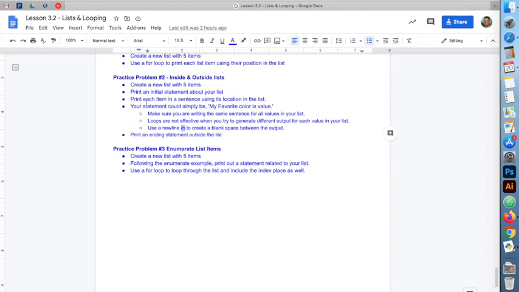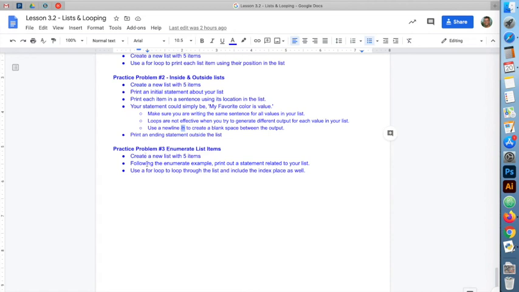Just something. But remember that the for loop is distinguished, and you can tell that it's inside the loop because of the indentation. So the for loop and then the indentation is going to be the part that prints off inside that loop. And as soon as you're done with the loop, you bring it back over to the left side, and you're going to have your lines line up out there, and that just means that it's back out of that loop.